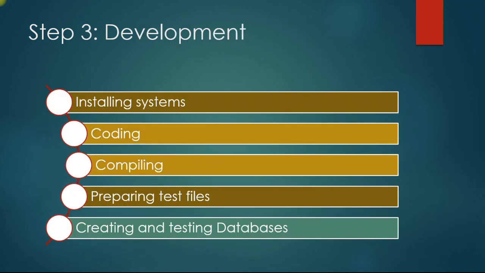In the third step, the developer will get all this information on a regular basis, and they will start coding. Before coding, they need some systems, so first there will be some systems set up. Developers will start coding. Once they're done with the coding, they will compile their code and create software. They'll write test files to test their software. There'll be setup and testing of databases also if it's required. And there are many more things that happen in development. This will be the longest phase. And this is the place where actually the software gets created, which users are going to use.